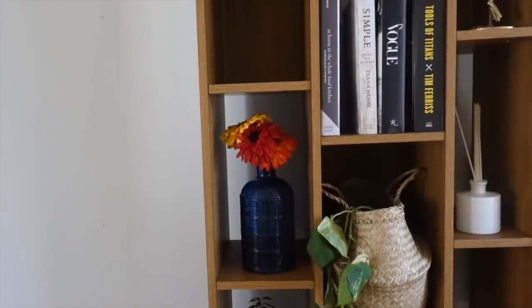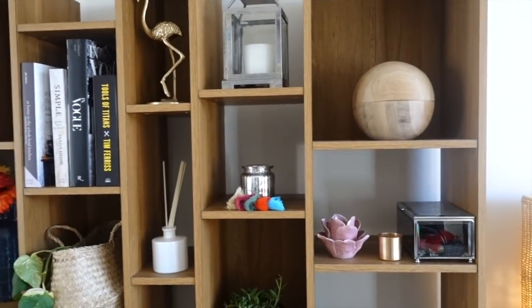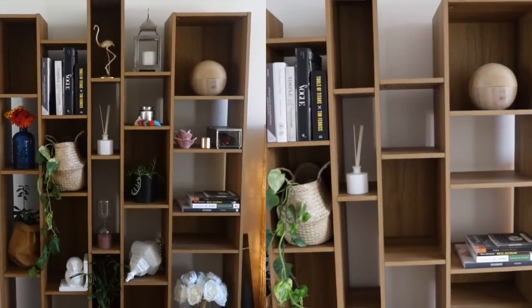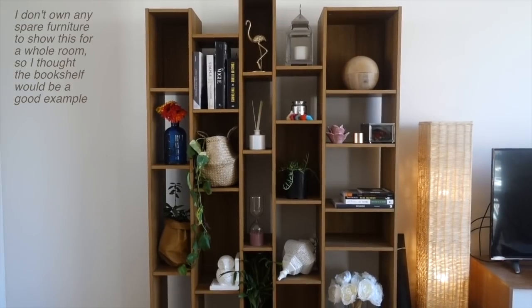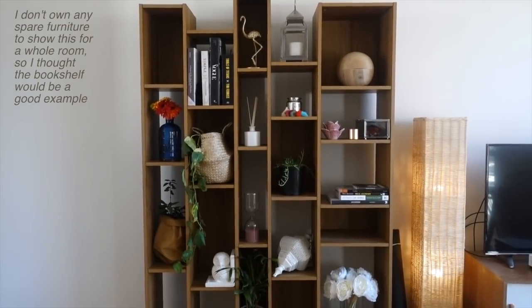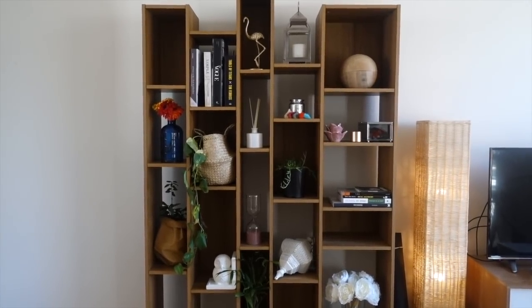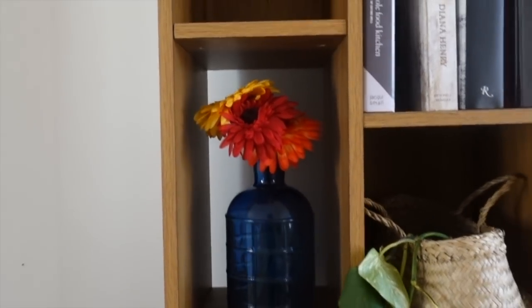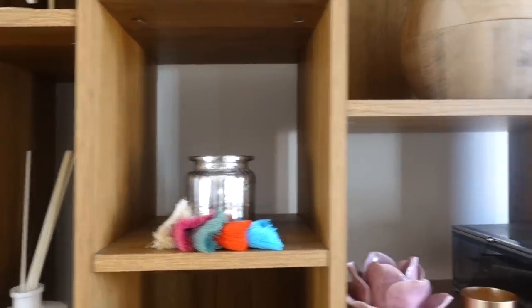I stole a few things off Rach that she's in the process of selling and just filled the bookshelf with them, rather than how I usually decorate, so you can see how much more cluttered and unstyled it looks. Some of the colored pieces have ruined the color theme that we had going on, which visually, to me at least, is very, very distracting. And some of the styles of the objects don't suit the general theme that I have going on in the house.